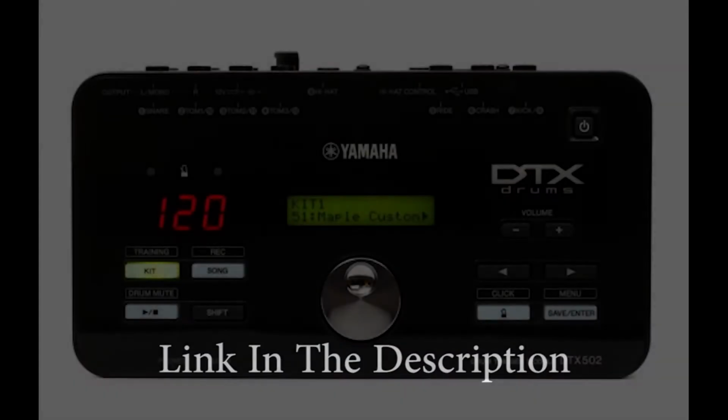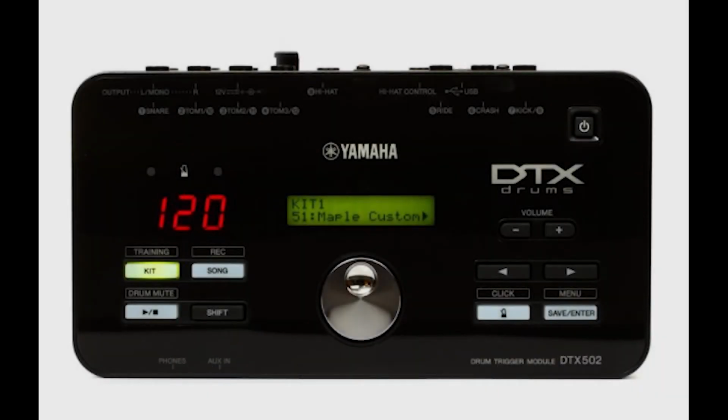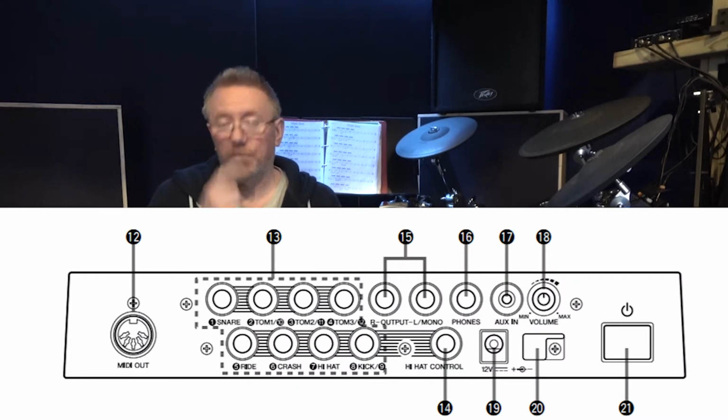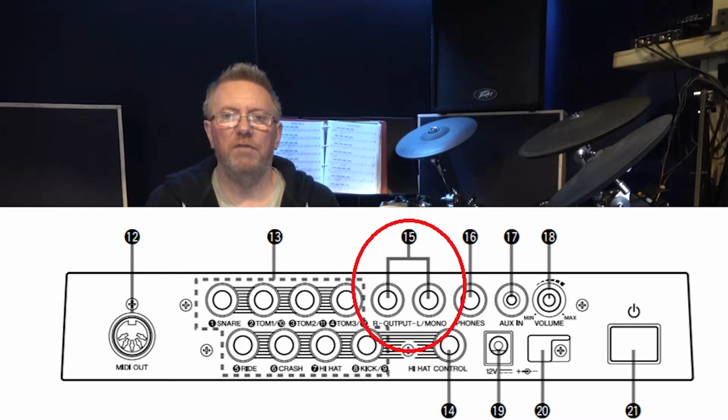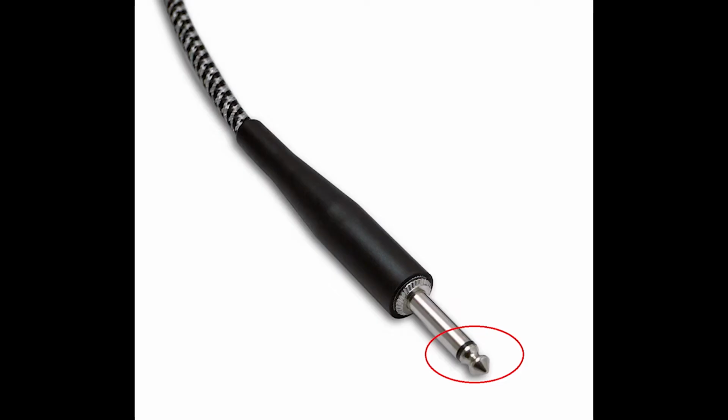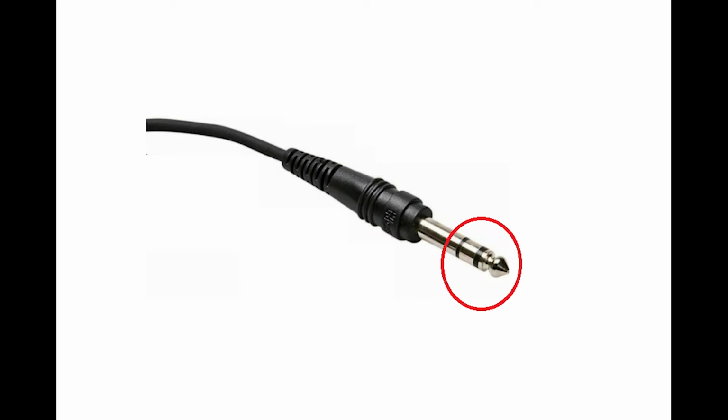So let's just have a quick look at the back of a typical electric drum kit. It's called the drum kit module. So you can see on the back here, you've got all the connections going in from your different pads, and then you sometimes have L and R, left and right output. These are called 1/4 inch jacks, also 6.35mm jacks. If you have an L, the left, that's sometimes called mono. Mono is a single output, stereo is a double output.